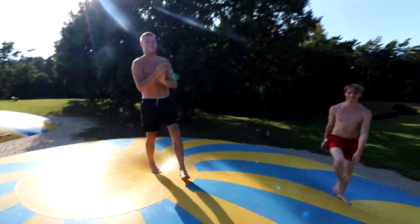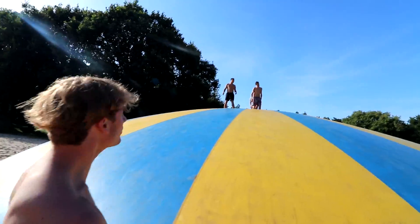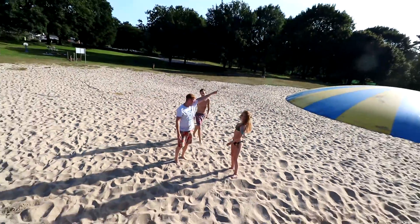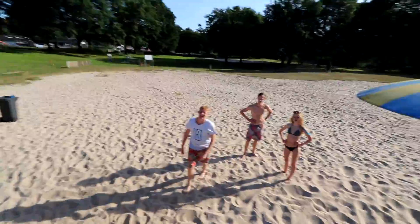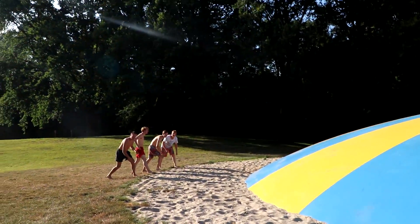Wow, insane combo — that was kind of clean! One last final race down the blob with the four boys. Whoever wins gets the shotgun in the car. First one to get over that blob and on the other side wins — an actual race. We'll put a flip prop on the other side; first one to touch that wins!